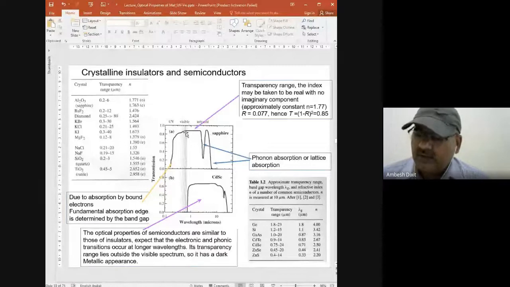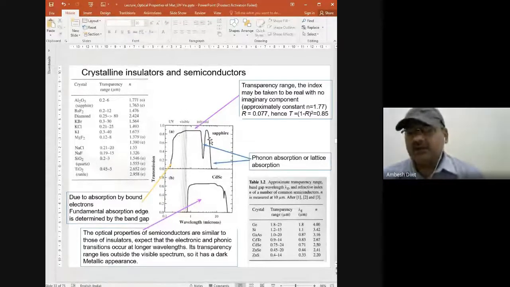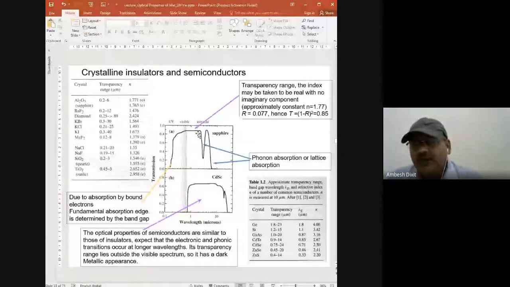What is the advantage? By selecting a material with a suitable band gap, because the band gap is determined from this transmission tail, or by selecting a different material with different optical properties, you can design optical filters, right? This is an optical filter in this window, and this is one in this window. Suppose you don't want to pass the visible light and you want to pass the lower energy light, you can select the respective band gap material, and then optical band filters can be designed as well.